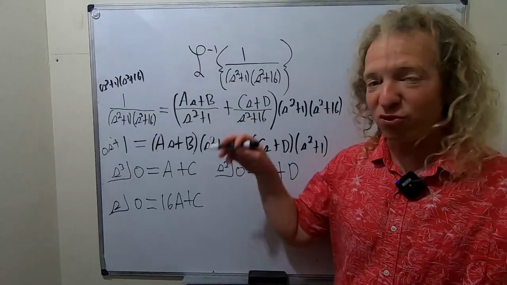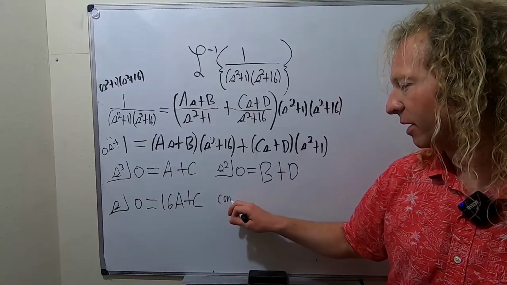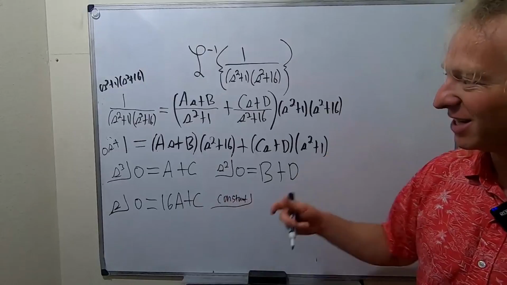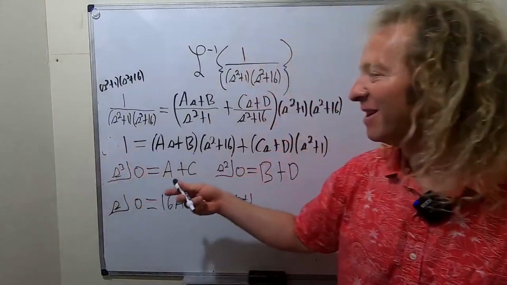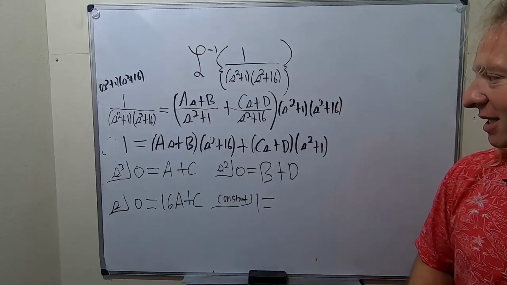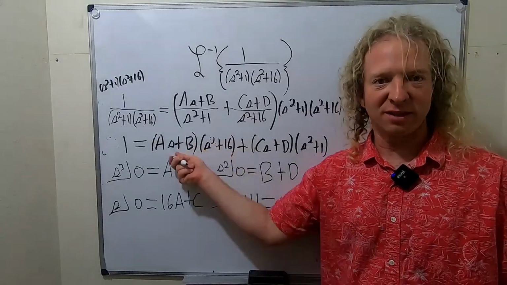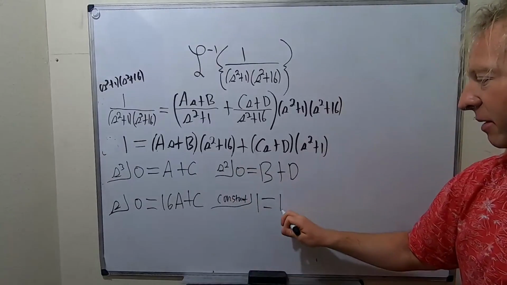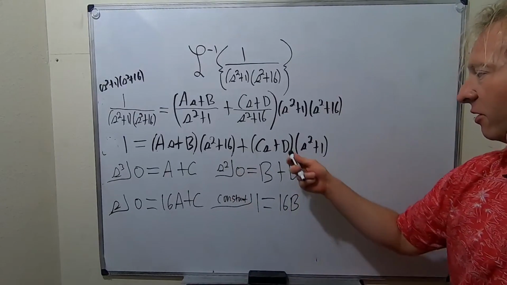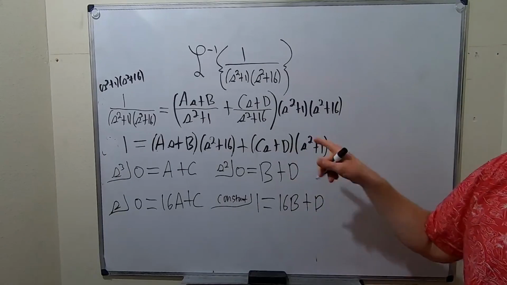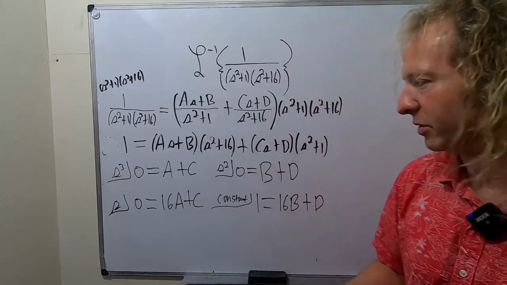Okay, now we're down to the constant terms. So the constant term is 1. And let's see, I guess it's going to be the 16 and the b in this case. You pick the b, you pick the 16, you're multiplying. So you get 16b. And then here you're going to get big D, so plus d. Okay, so we have 4 equations with 4 variables. Now we can solve them.